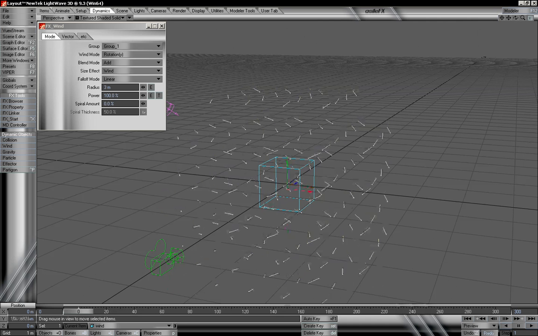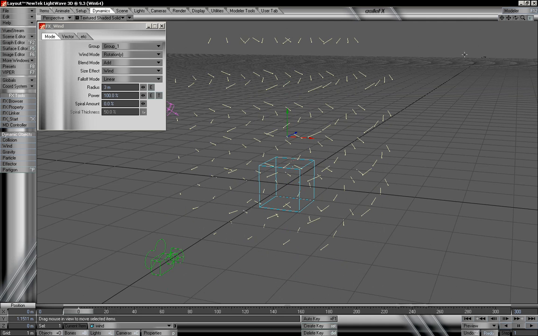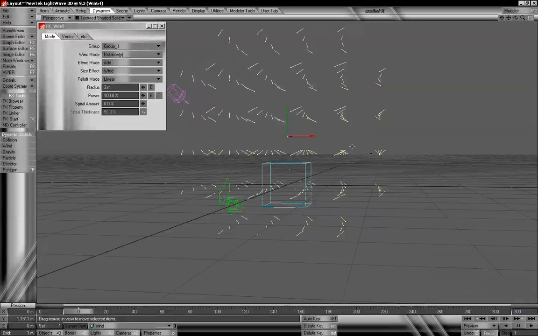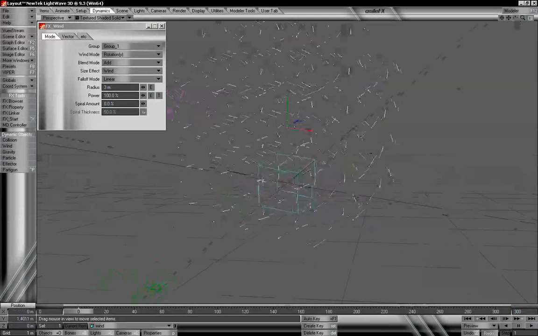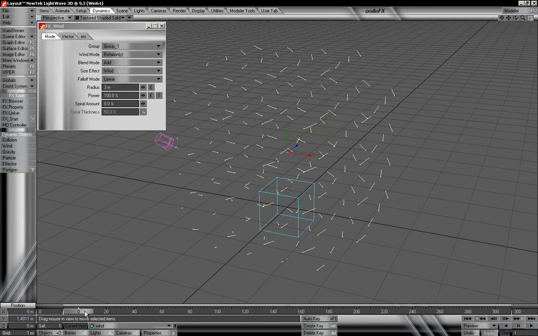So if I pull down or bring up our wind object a little bit higher so that our particles are starting at the bottom of this effect, we can see that expanding a little bit further, and we just have a nice rotation on that axis.